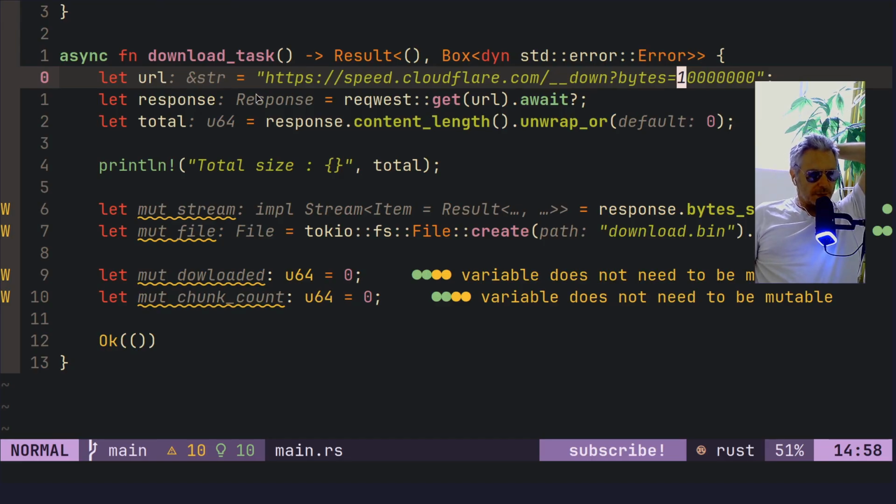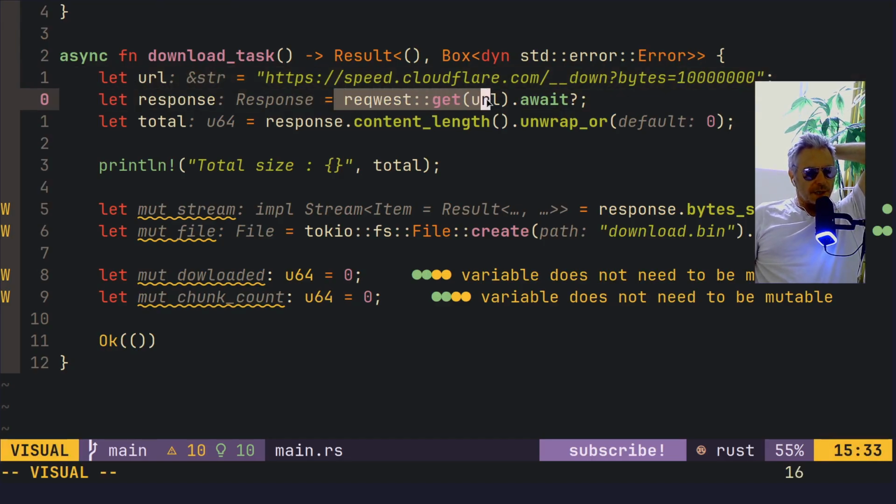So we've specified the URL. With request.get, you can also do send. This is kind of the more concise, just say get and then URL. You will see examples where there's various bits chained.